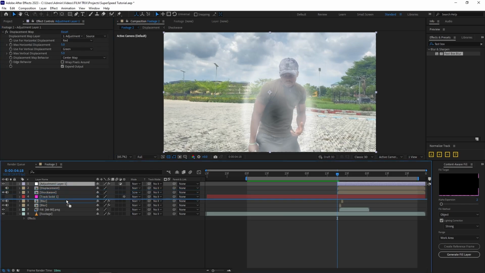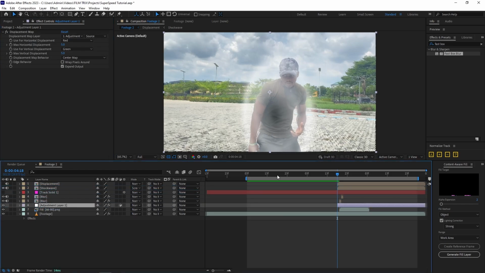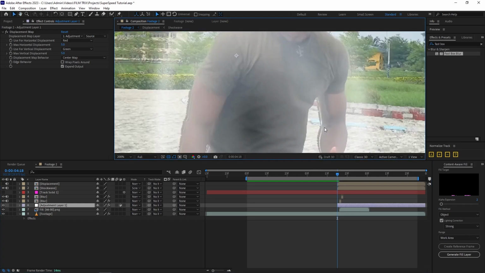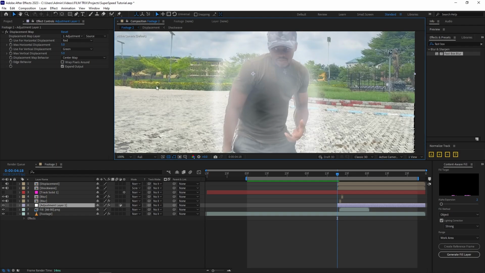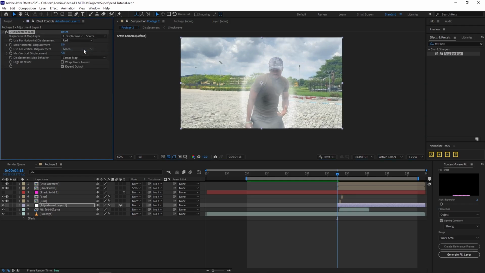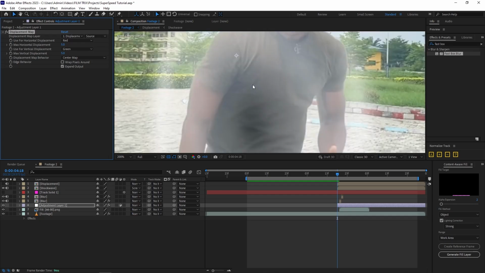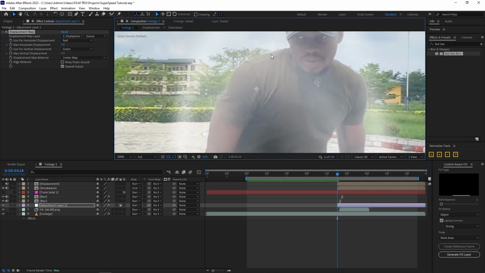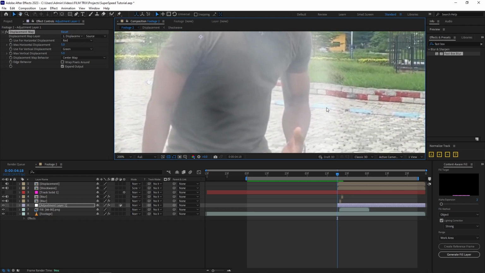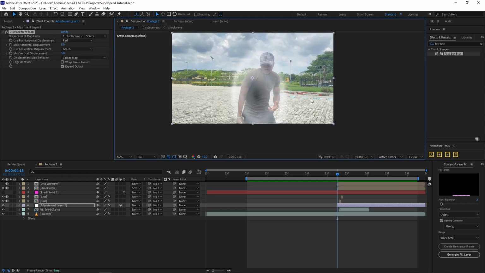Take it down below your blur layer and you can see it's already displacing parts of our clip. So we don't want it to displace everything. Like you can see the trees behind, everything is being displaced. We want it to just displace the parts where the shockwave appears. So you go to your displacement map layer, click on it and select displacement. And if you come closer, you begin to see that it already displaces just a little part of that. Coming closer, you'll see the displacement, but you want it to be bigger.